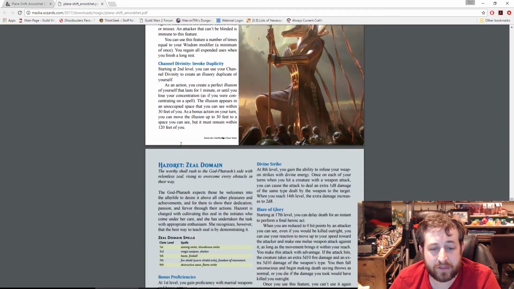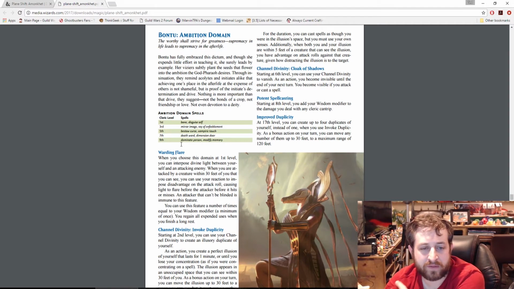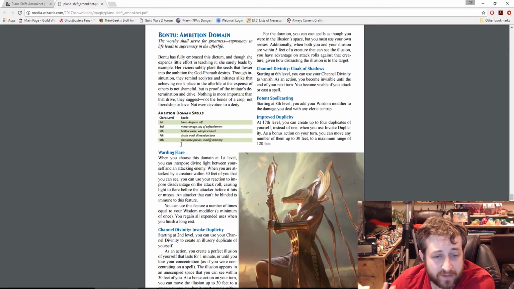Then we have the Ambition Domain from Bantu here. Bane, Disguise Self, Mirror Image, Ray of Enfeeblement, Bestow Curse, Vampiric Touch, Death Ward, Dimension Door, Dominate Person, Modify Memory. That sounds like Trickery Domain mixed with Death Domain, but let's keep going. We've got Warding Flare, which is the Light Cleric ability. First level, interpose your Divine Light between you and an attacking enemy.